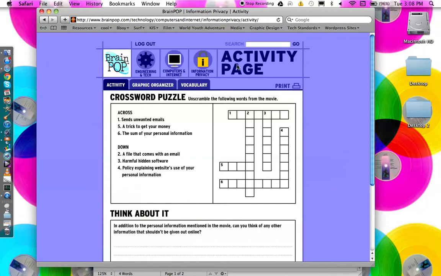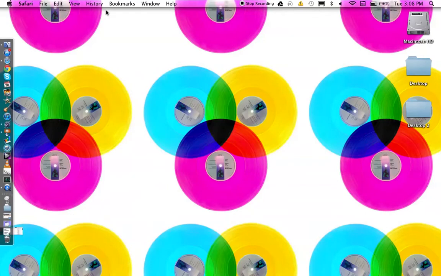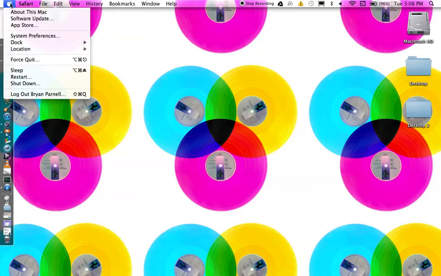Now I'll show you the tutorial we'll do right on the Mac that coincides with privacy settings. I'll close all these down. We want to get our kids comfortable going to System Preferences anytime they need to change anything on their computer.